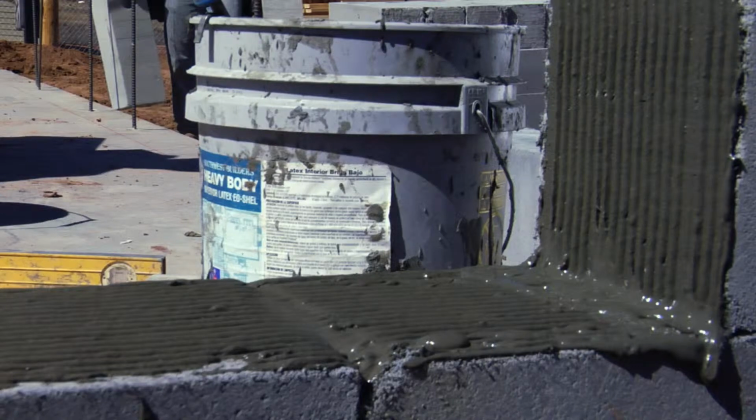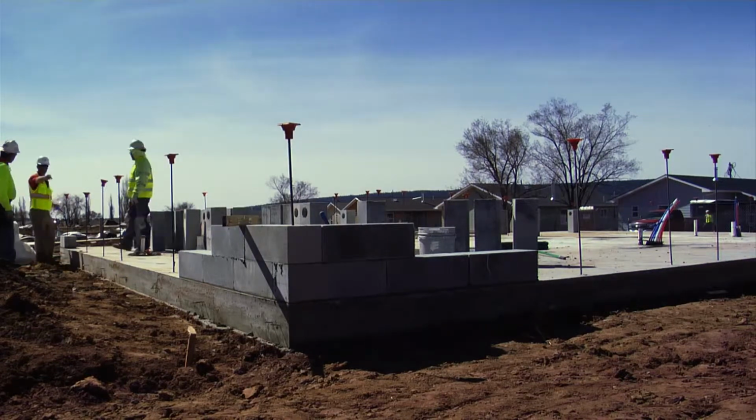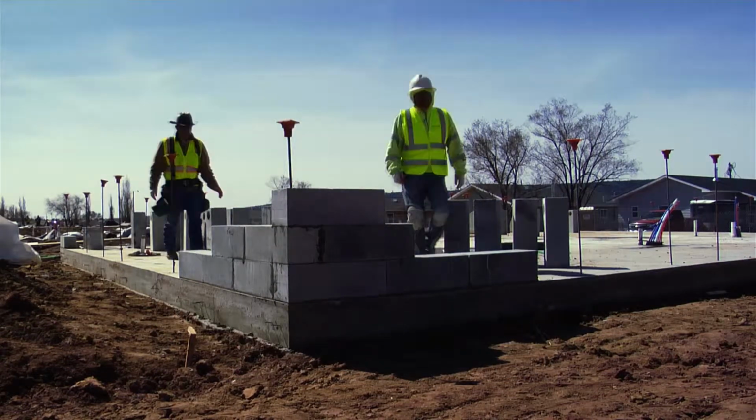Applying thin bed mortar to the head and bed joint. Spread only enough thin bed mortar to lay one block at a time. The thin bed mortar must cover the full width of the joint. Pick up each block and move it as close to the head joint as possible before lowering onto the bed joint.